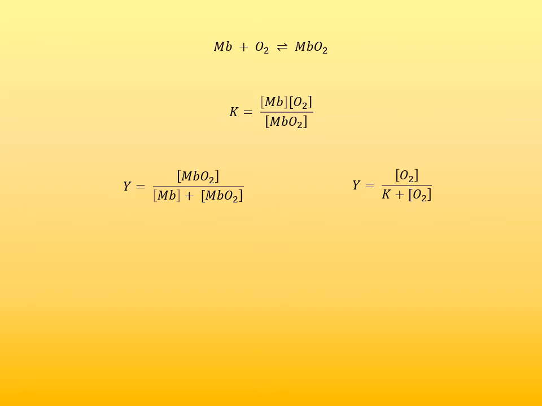It's important to use constant K because K tells us the affinity of myoglobin for oxygen. A large constant, the way it is written, would mean low affinity, and a small constant would be high affinity, because it's written as a dissociation constant, myoglobin dissociating to deoxymyoglobin and oxygen. Now, usually we don't represent the amount of oxygen as concentration, but rather as partial pressure of oxygen, because oxygen is a gas. So the typical expression for fractional saturation is partial pressure of oxygen divided by the dissociation constant plus partial pressure of oxygen.